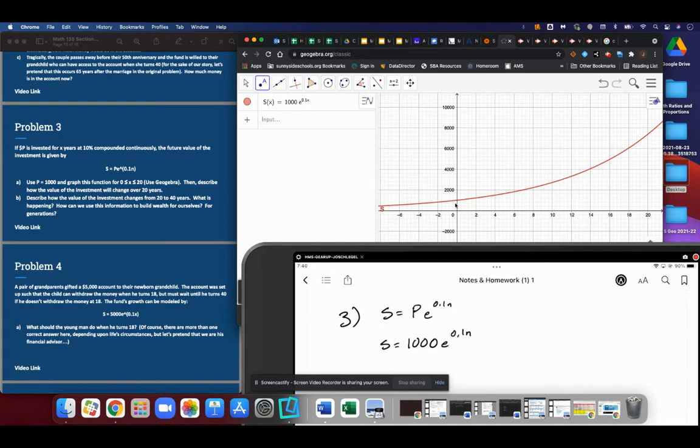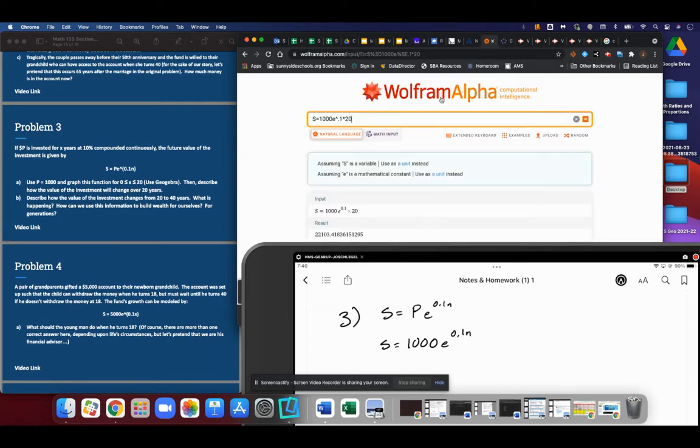We can see that the slope down here is very flat. And as time goes on, it increases, and it increases even more, and it increases even more. And so it looks like in our case here, everyone, in about 20 years, if I was to guess, I would say that that value is right around $7,450.